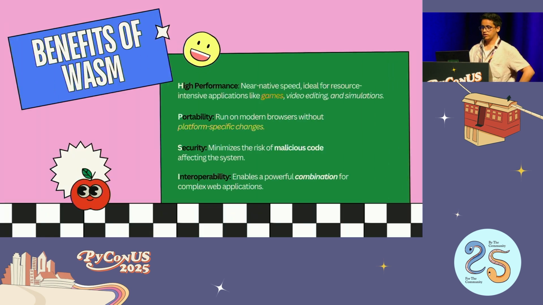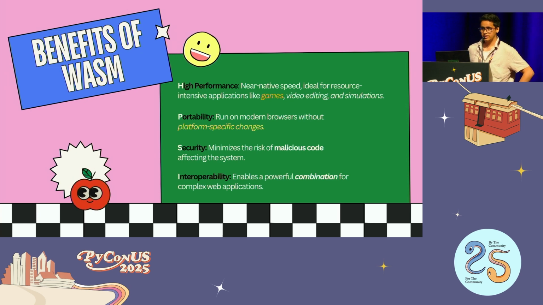And what are the benefits? High performance is number one. It almost works at native speed. If you're working with a C or Rust project, or the Python thing, it's going to work at the same speed in the browser. Sometimes when you're working with 3D objects and 3D graphics on the browser, it can even be 10 times faster than what your normal JavaScript code would be doing.